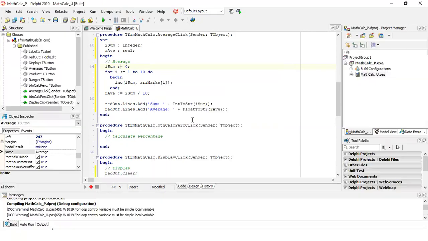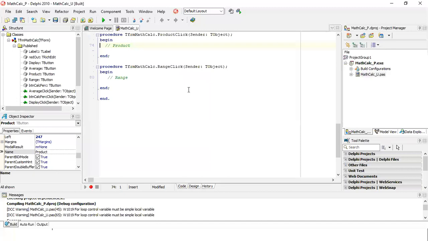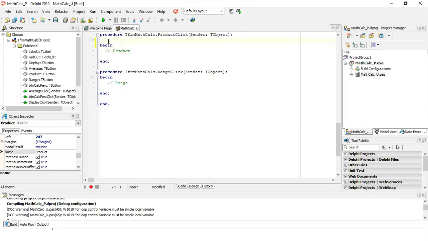Okay, let's see if we can still quickly fit in another button here. I'm going to go to the product button. Okay, so for the product button, I again need to declare a variable.